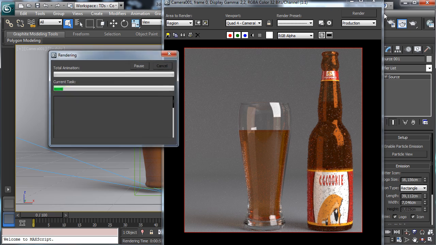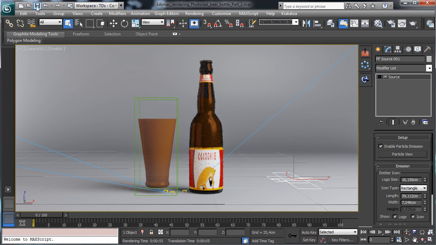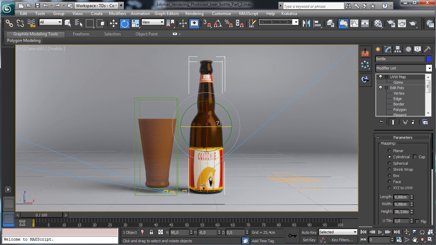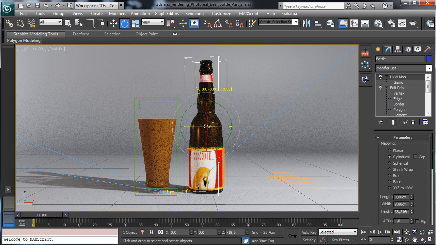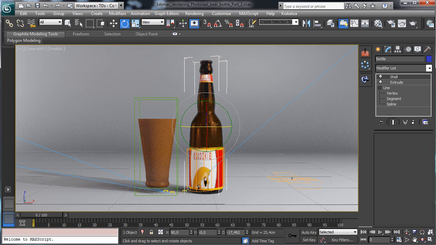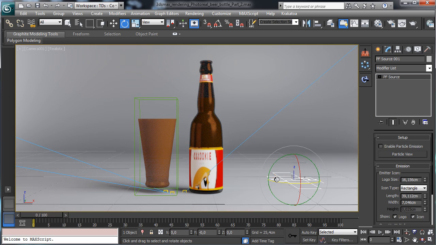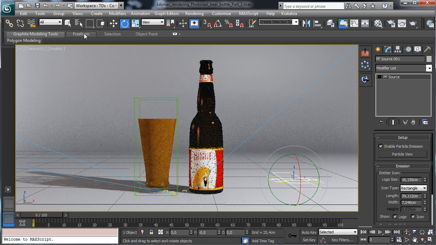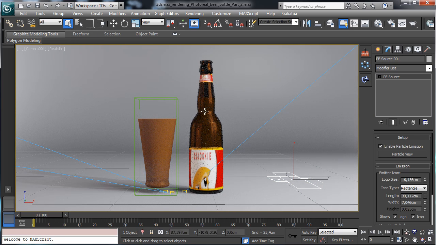So let's cancel and let's save, and just for a moment let's rotate the bottle just to have a little bit more realistic tuning there for the map.